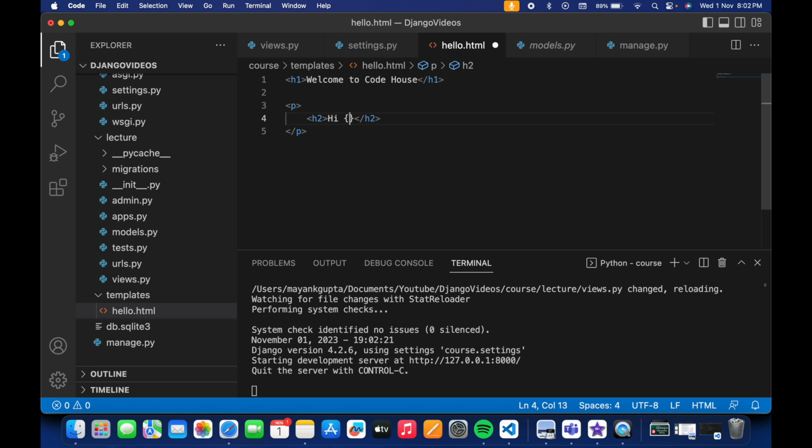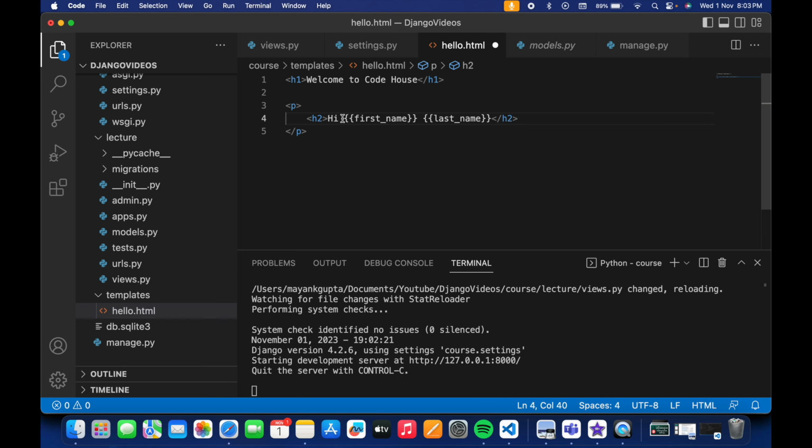Then just give two curly braces and the variable name, for example hi first name, and then we can also write the last name. Because we have declared the variables as first_name and last_name, the variable name must be the same. So hi first name and last name.